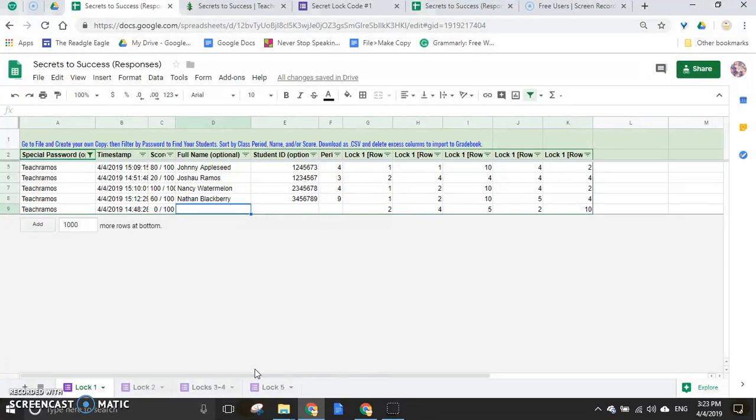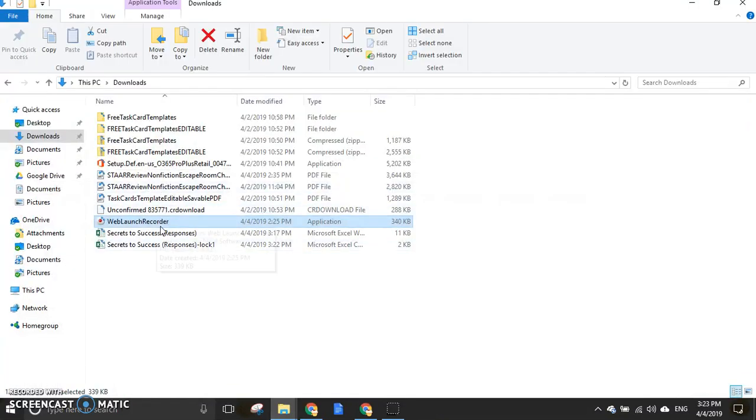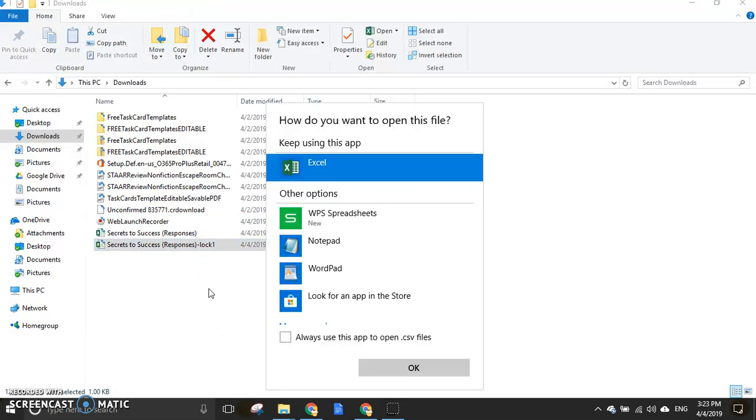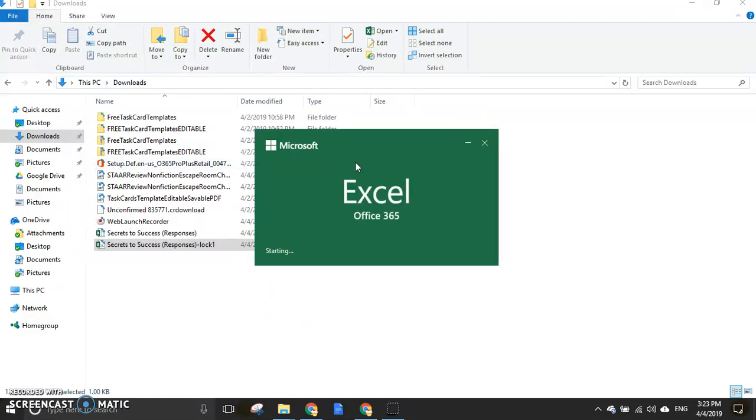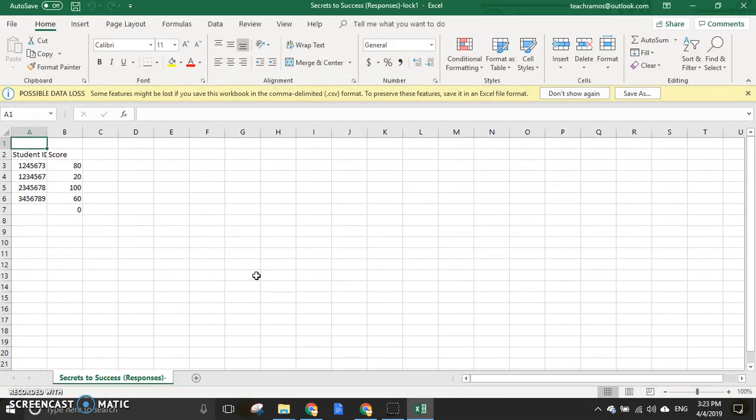All I need to do is go ahead and X out of that and then go back into my downloads folder where I'll see my Lock 1 responses. And then this is the file that I would import into my gradebook. And you can see there they are. It only shows just Lock 1. It doesn't have the other ones. And again, it's reminding me that CSV is going to delete some features, which is fine because that's the way my gradebook likes it. When I import this, I can import my entire 150 students into any of my class periods, and my GradeSpeed application will automatically just filter out the ones that I need.